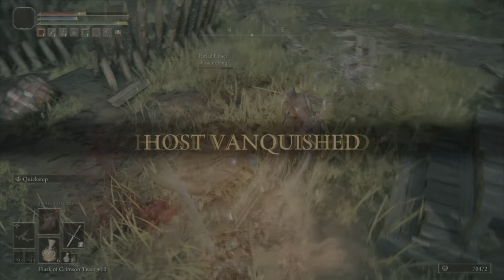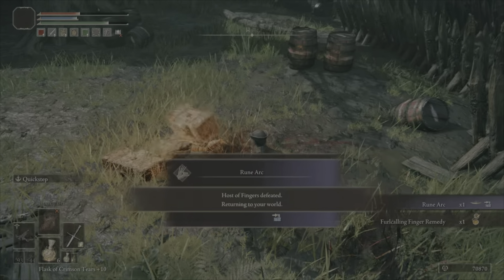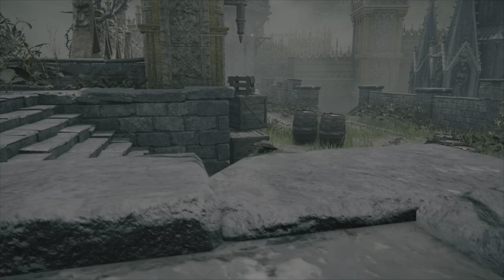This guy was being rude. Backstab. I love Quick Step. Quick Step on this character is kind of inspired by the Bloodborne dodge, how he kind of quickly sidesteps around. So, yeah, Bloodborne. And here we are again in this area.